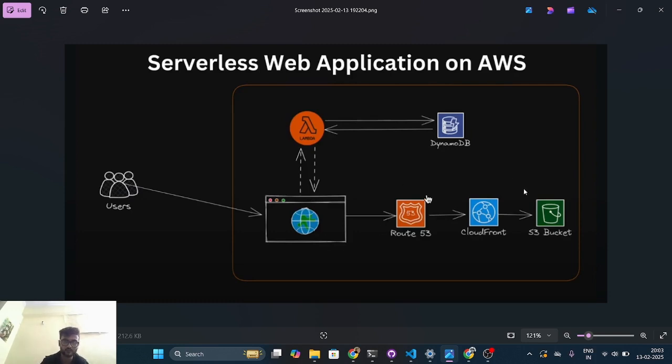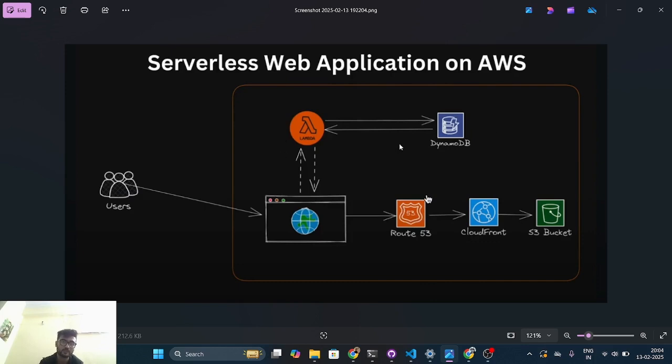After that, we are going to implement CloudFront just to distribute to all edge locations. By that I mean that every time you visit the URL of your website, the latency will be very low just because of CloudFront. Since CloudFront is a content distribution network, we are going to distribute it to edge locations, and after that we are going to integrate it with Route 53. This is basically the deploying of the app.